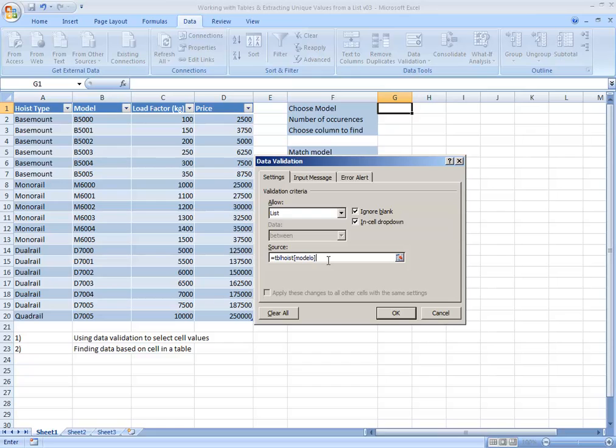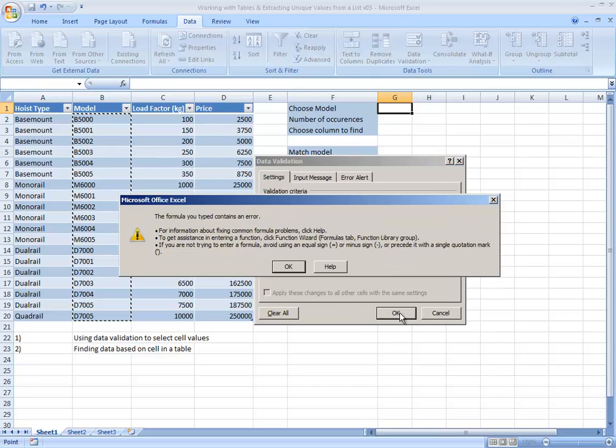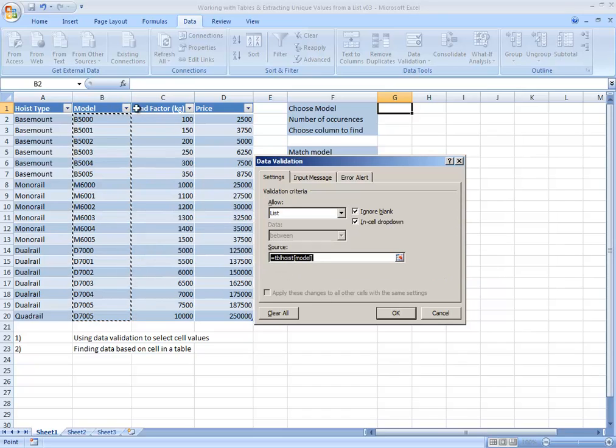And then click OK. But that doesn't work. So you can't put the specific column that you want in this data validation.